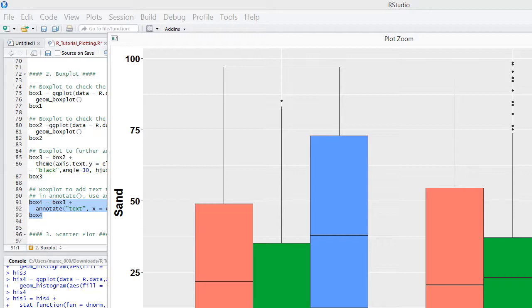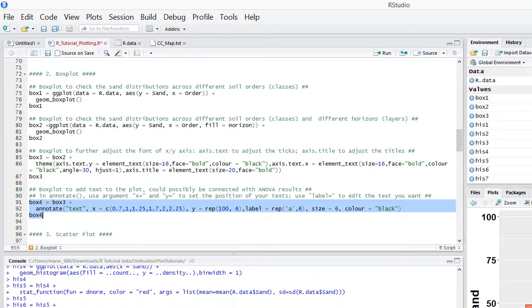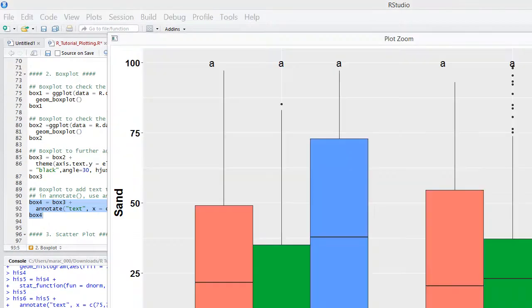So for example, if you run lines 91 to 93, which is box 4, you can see I added one letter on top of each of those boxes.